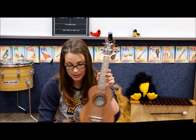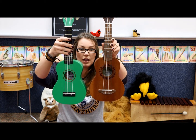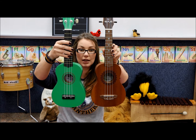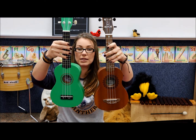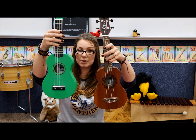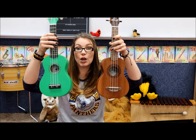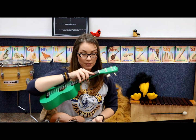Let's look at the difference in size between these two. Here's the student ukulele, and here's the soprano ukulele. They are very, very close in the same size, and the neck is very, very close to the same size on both of them. The main difference is the type of wood, which is why this has a much quieter sound than this one. So let's play a chord on each of these to see the difference between the two.